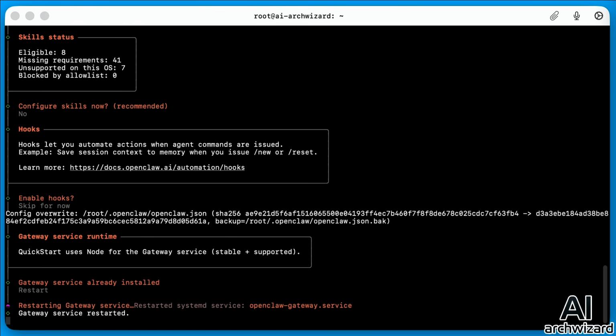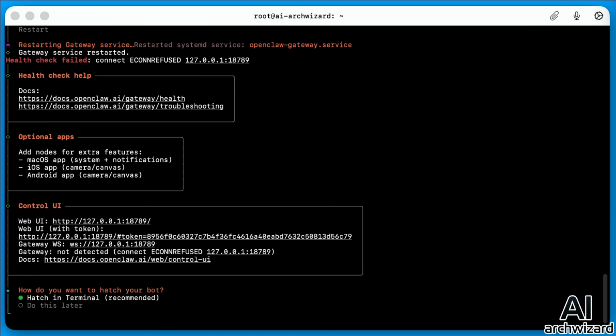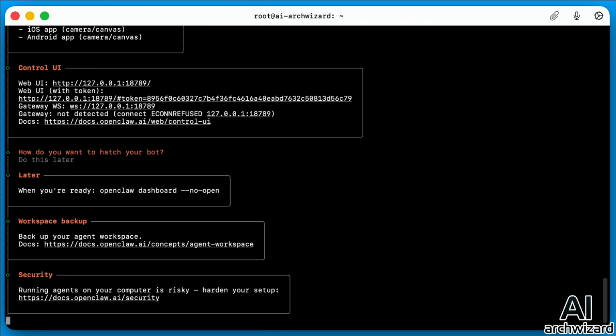Now you see the OpenClaw gateway is restarting, and now it wants to hatch. I am also skipping it, I say I don't need it.